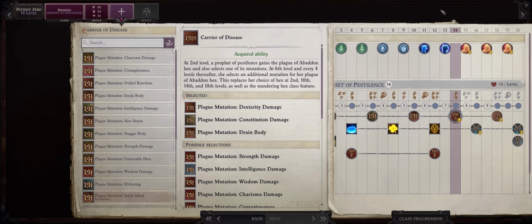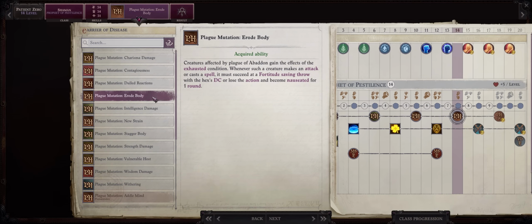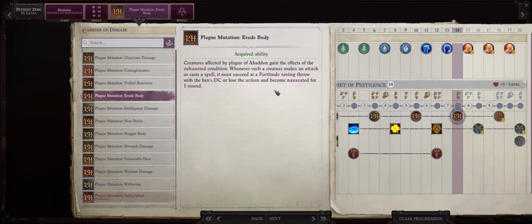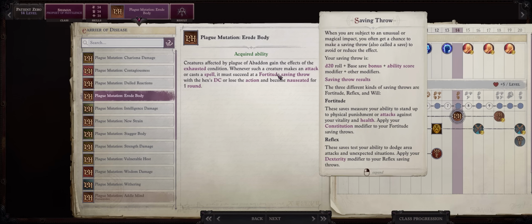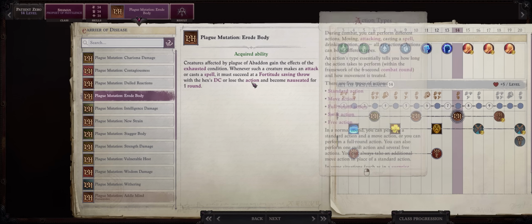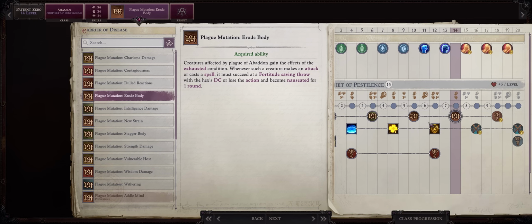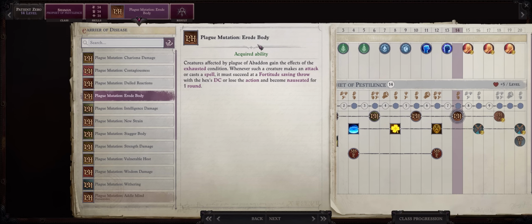For another Plague upgrade at 14, you might as well go with Erode Body, which will make enemies exhausted, for a crippling debuff to their Strength and Dexterity, and also has a secondary similar effect to Stinking Cloud. Whenever they make an attack or cast a spell, they have to succeed on a Fortitude saving throw, or lose an action and become nauseated. So the enemies are pretty much doomed, because even if they save against your Stinking Cloud, chances are they'll still get hit by Erode Body.